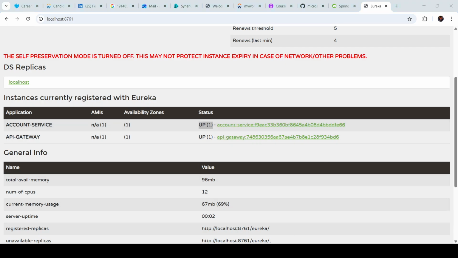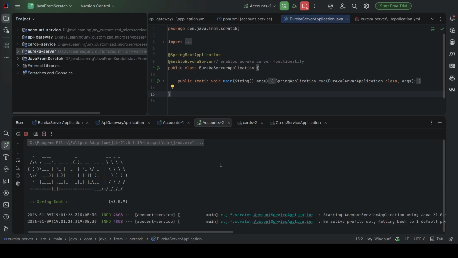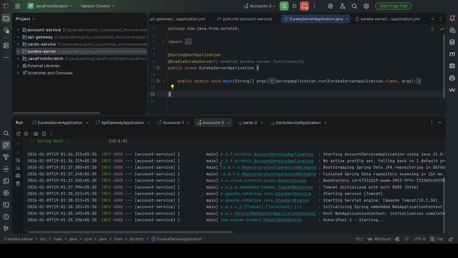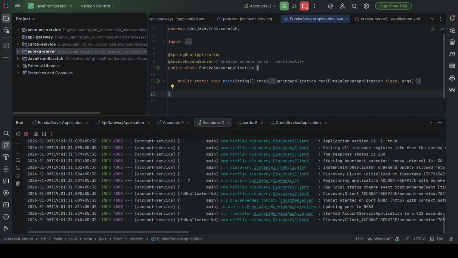Now I will start another instance of account service. Let me go to IntelliJ again, and start account service instance 2. So two instances are started for accounts.